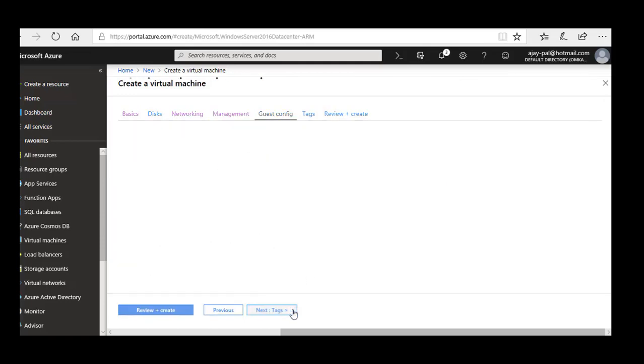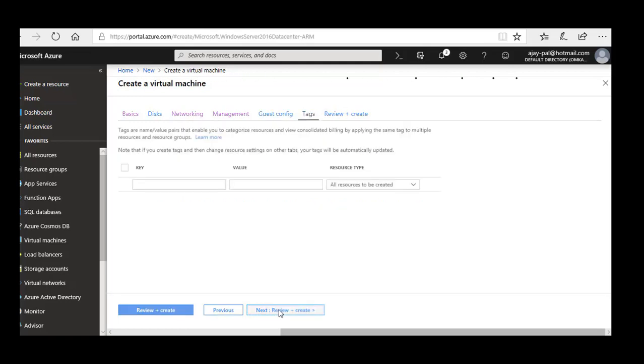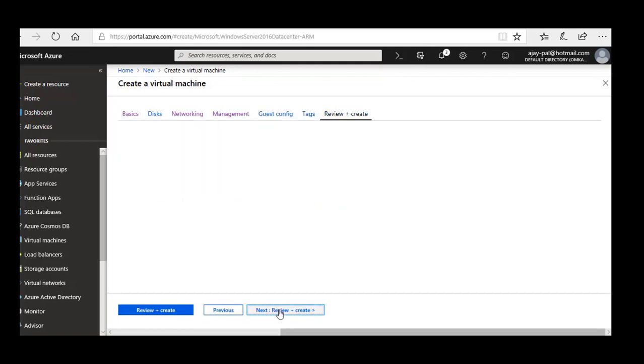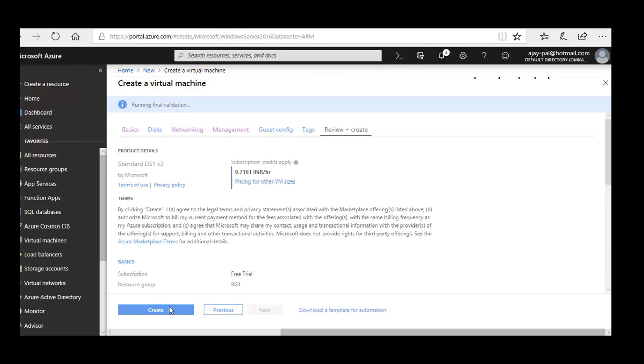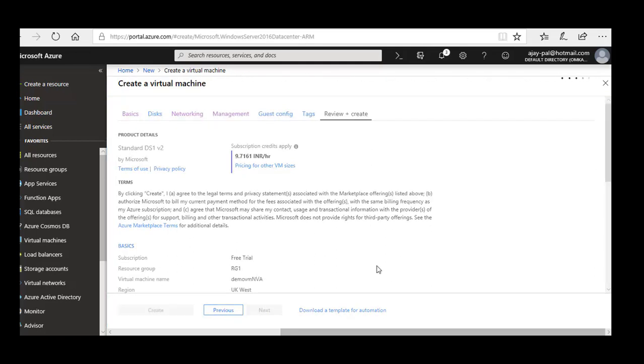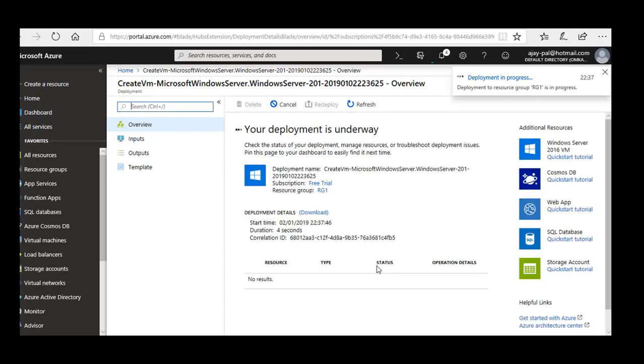Similarly, we need to provision two additional virtual machines, but for those two virtual machines we can have public IP addresses, which is fine. All we need to do is provision the additional two VMs. I'll pause the video, have the additional two virtual machines created, then we'll resume. Make sure while you are provisioning those two VMs, you select the right subnets: a VM for the private subnet and a VM for the public subnet.